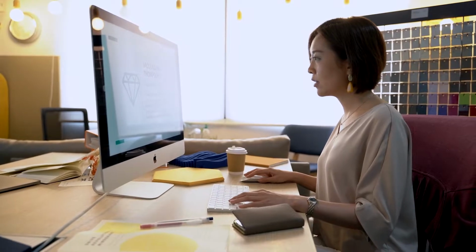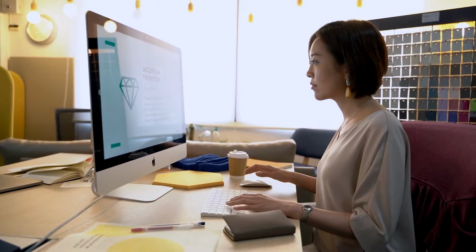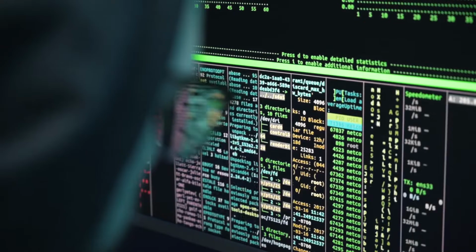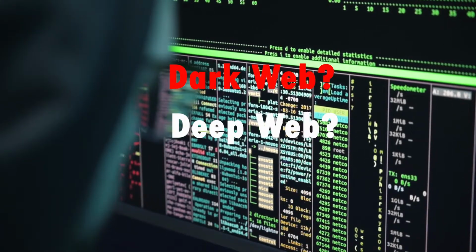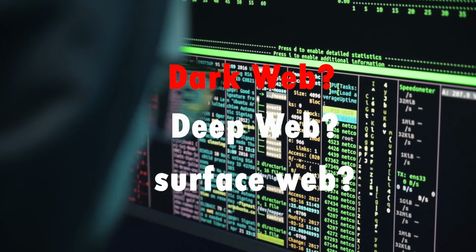The dark web refers to the content that isn't indexed by search pages like Google, Yahoo, or Mozilla Firefox, and it requires special software or authorization to access it. Dark web content lives on the darknet, a portion of the internet accessible only through particular browsers or network formats. Now here the question arises, what are the dark web, deep web, and surface web? So let's clear them one by one.